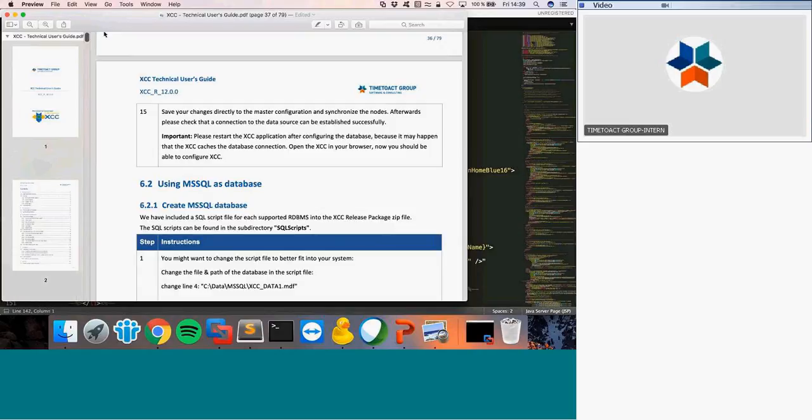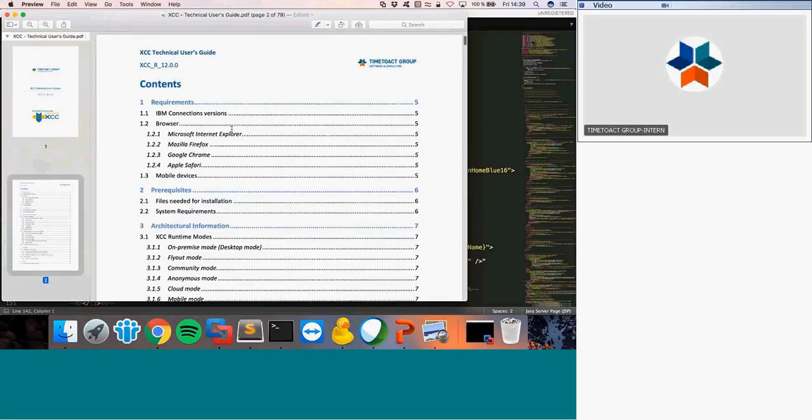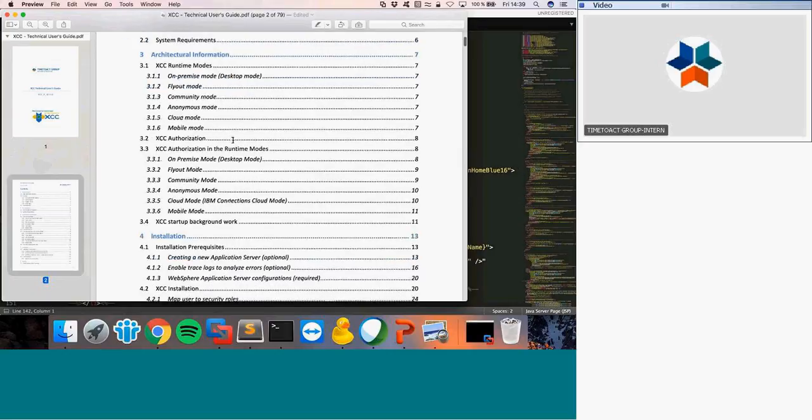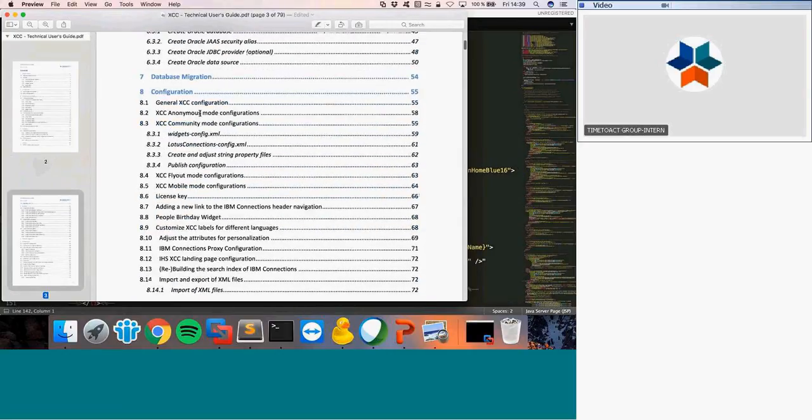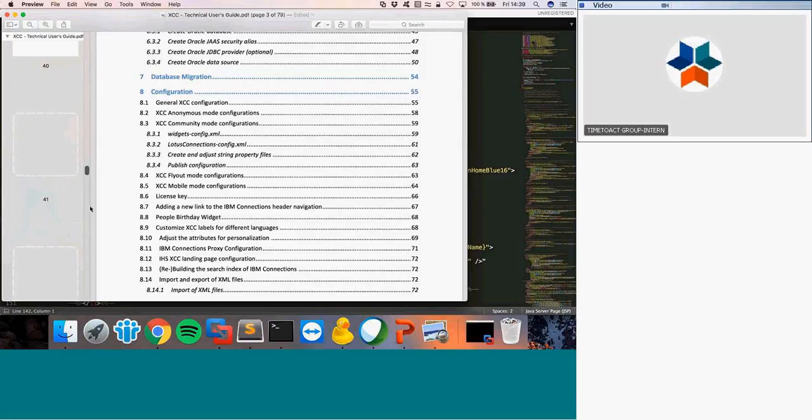I'll just look at the documentation here, and then there is the general XCC configuration, and here is the flyout mode configuration, and a new link to the IBM Connections header navigation. So page 67 or page 63 are important here. I can just go to these pages.